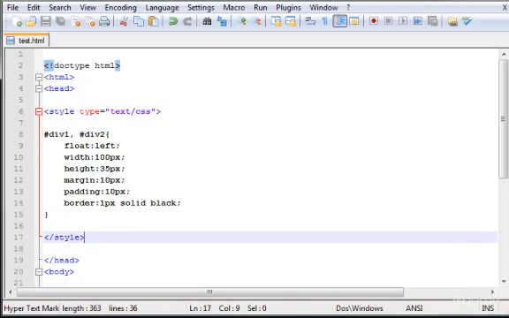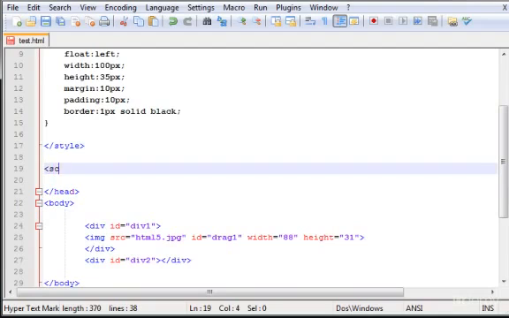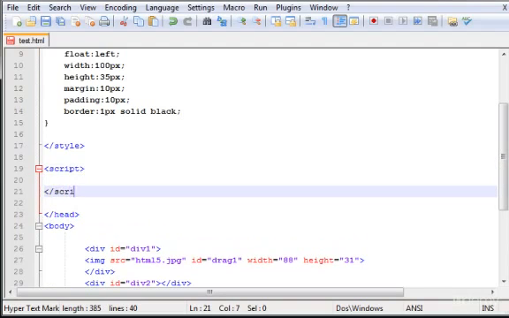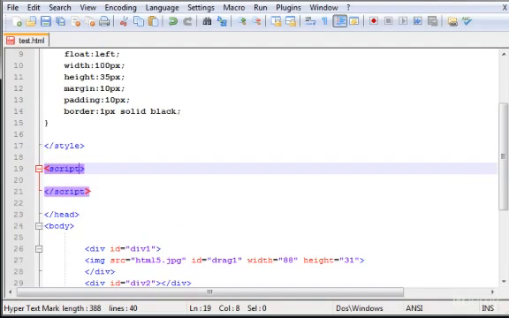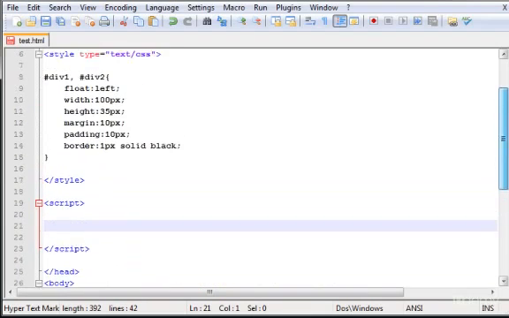And you already know that to start doing some JavaScript, we will need the script tag and close script. You can still do the type text/javascript if you want to, or you can leave it this way, script, okay? HTML5 will recognize the script as JavaScript.